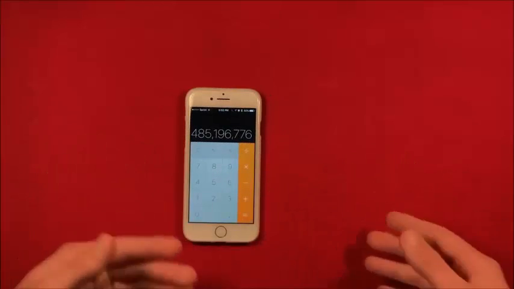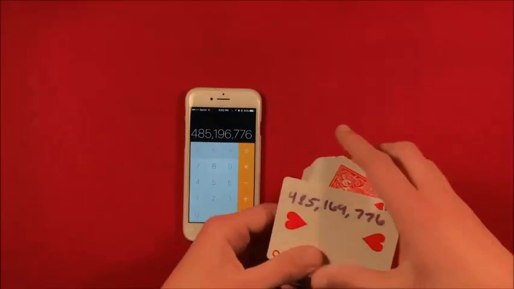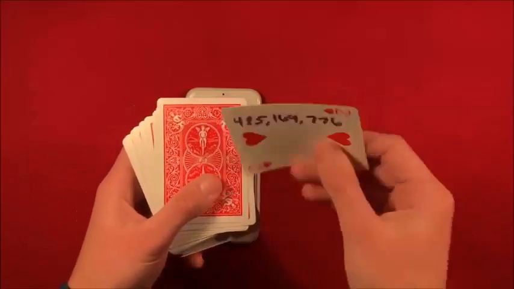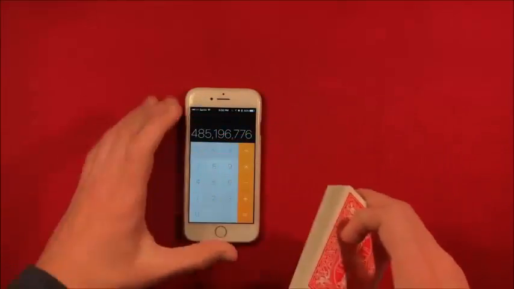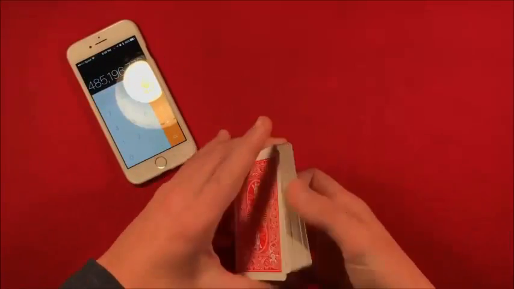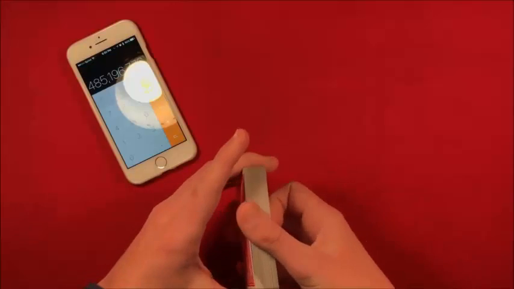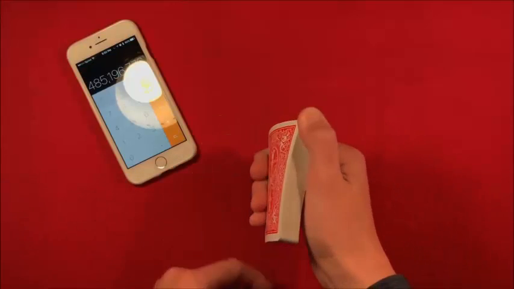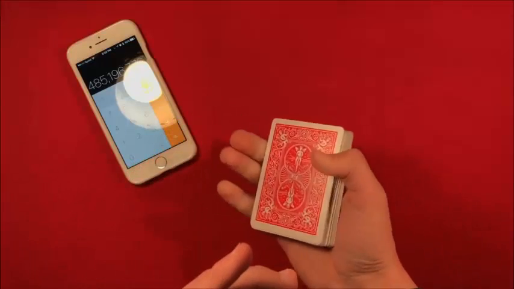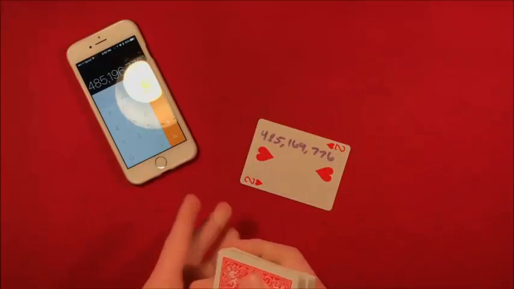And that is basically the trick. Now for the card part that I did, I had the spectator's card with the prediction written on it, and I told them, okay, so this is the number you multiply to, and now all I want you to do is tell me when to stop. What I did was a slip force, and I'll leave the link up here so you guys can see. Simply, I took the top card, wherever they said stop, I slipped it from the middle, and I gave it to the spectator.